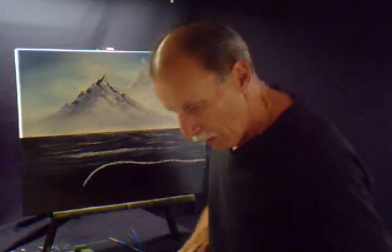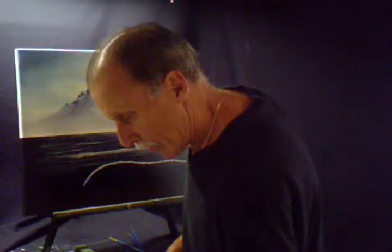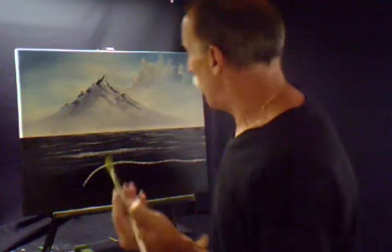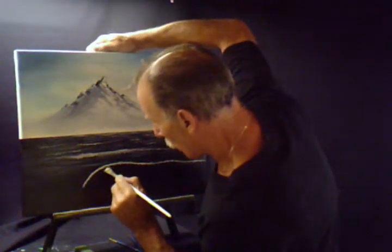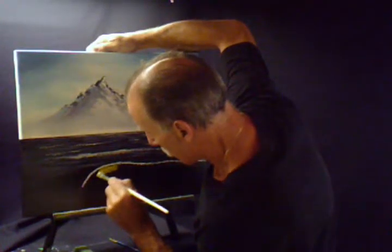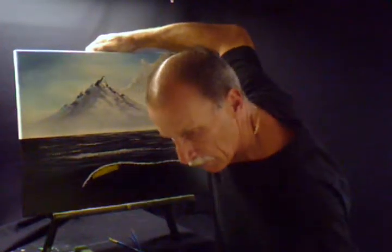Now I'm going to take a filbert brush, looks like this here, and I'm going to load up some cadmium yellow. Get that eye of the wave, and some titanium white. Load it up. You want the light color, more white, just like that. And we'll come in here and start coloring the eye. You want to leave a little bit of black there along that edge. Right along that top edge right there.